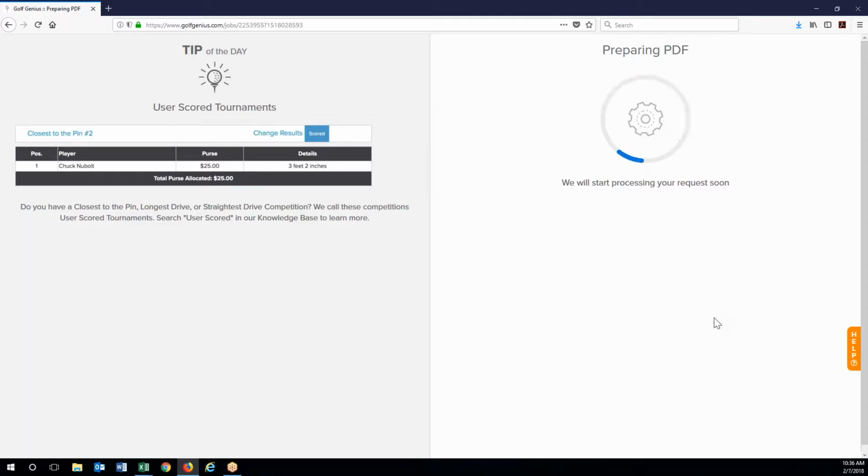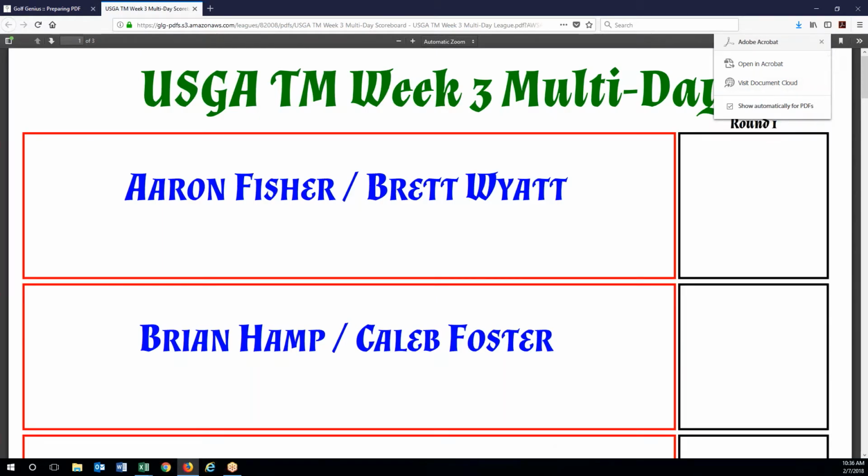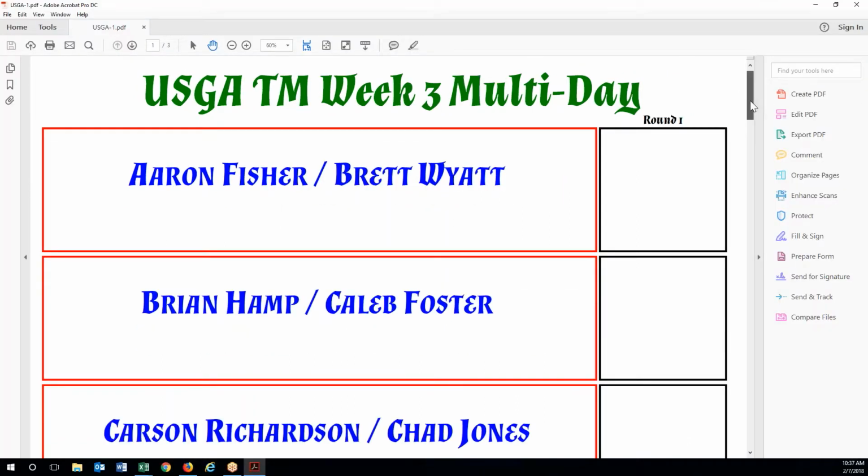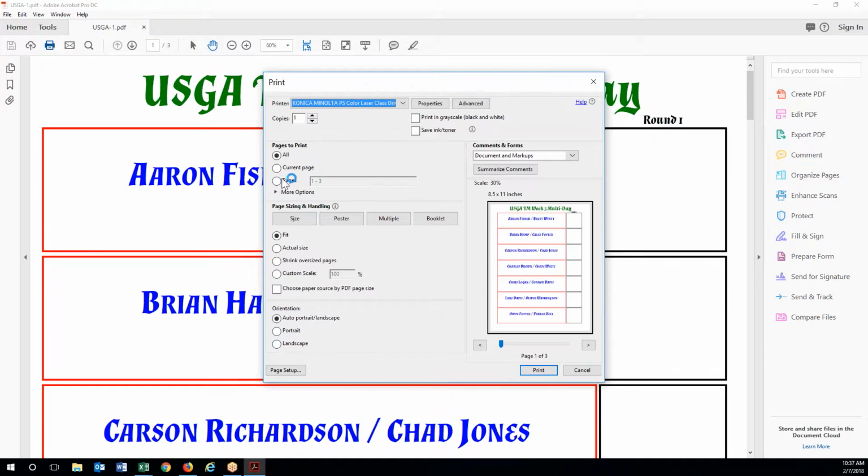Now again, these are really made for people that have large printers or plotters, but I will show you how you can do it if you just have a normal printer. Alright, we'll download this to a PDF, and I'm going to download this here so I can show you in Adobe, but this is a look of it, and if we were to go to print, now, this is set as an 8.5 by 11, so for a scoreboard they're kind of small, but you can always change the size of them.